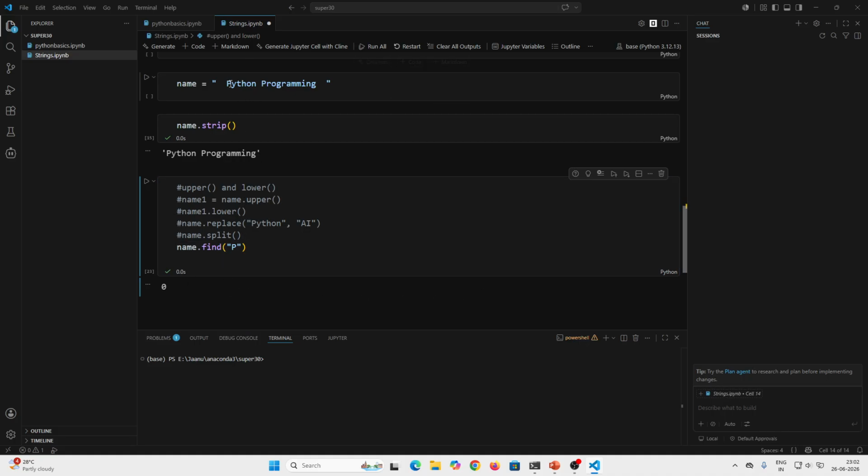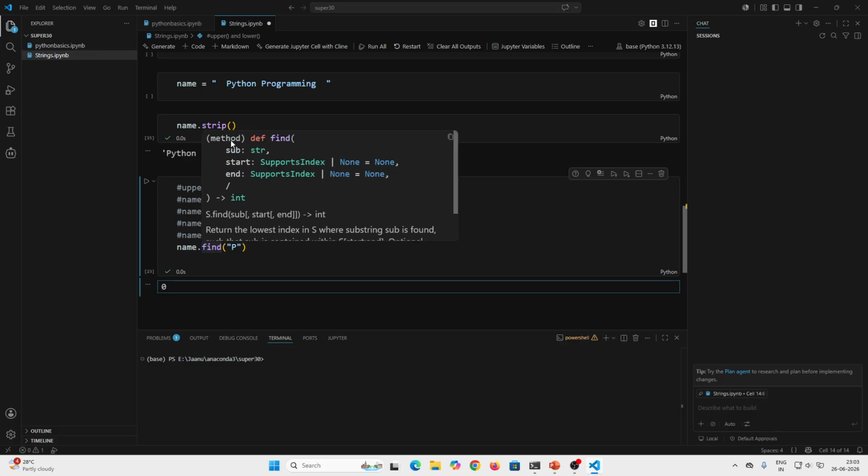In this Python programming, we have P at the 0th index only, right? That's why find returns only the first match, the index of the first match only. It is returning 0 as the index. Okay, this is the use of find function.